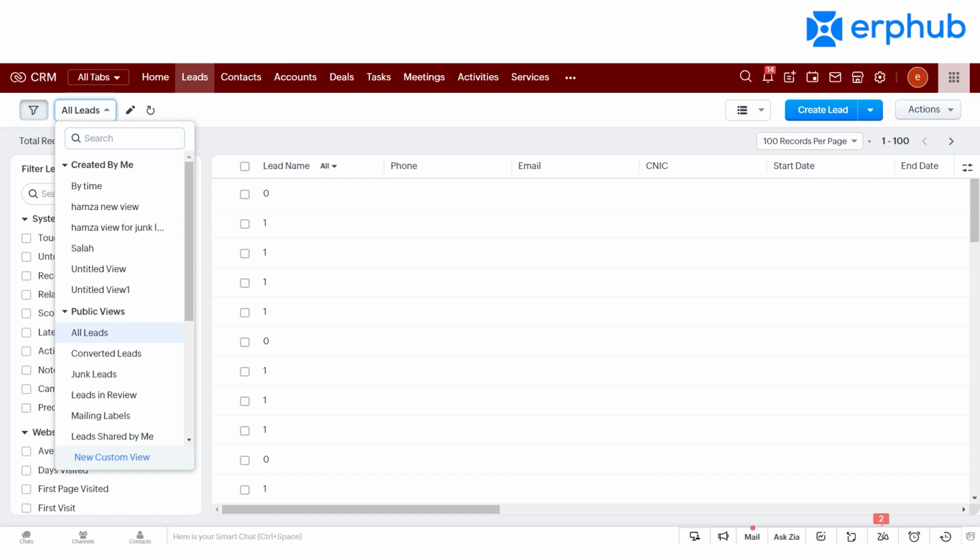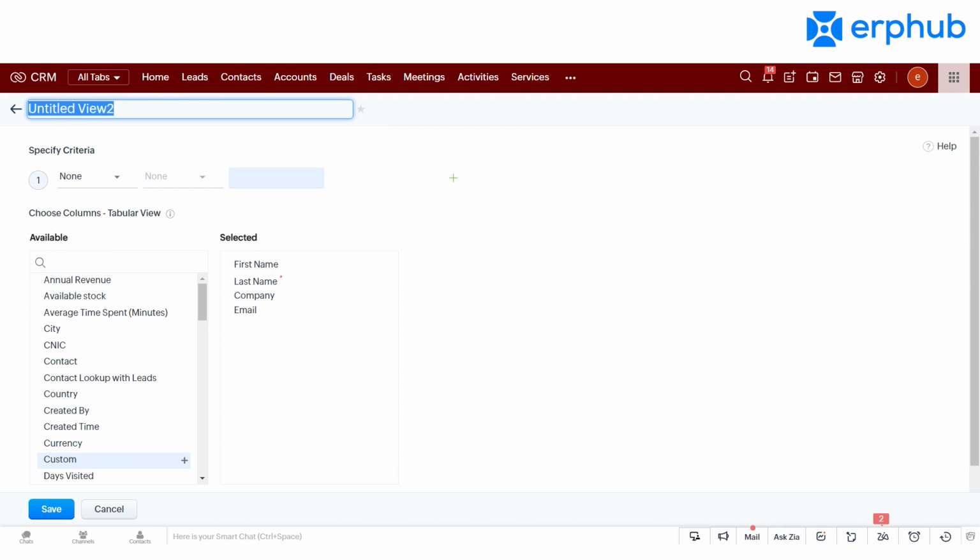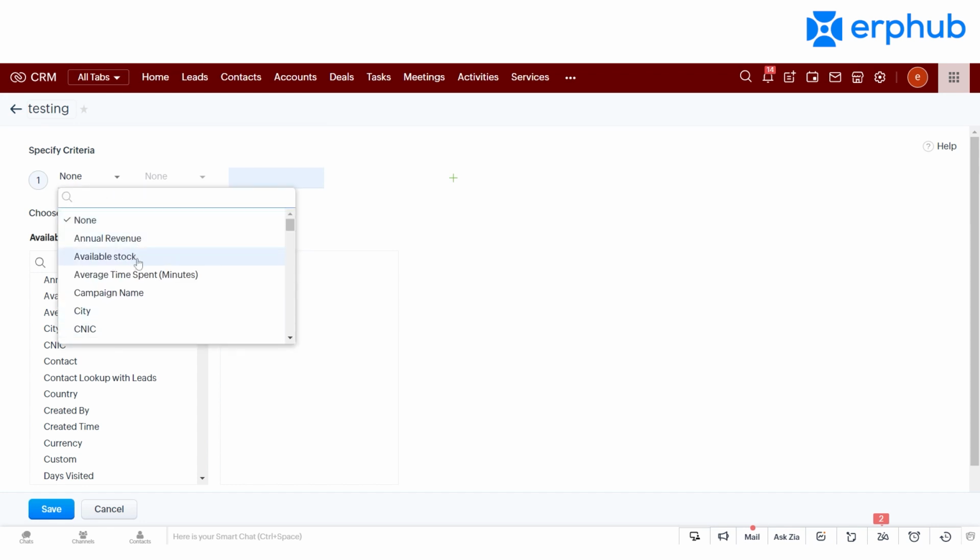You can also create a new custom view by going down and clicking on this blue button here. Overall, these allow you to segment your customers into groups in which you can come up with customized campaigns for those personalized groups. When creating your own custom view, you'll have to start off by giving it a name from the top. Then choose the field specific to the CRM that you want to filter, and sometimes this can be multiple fields. In this case, we'll do when the lead source is chat.